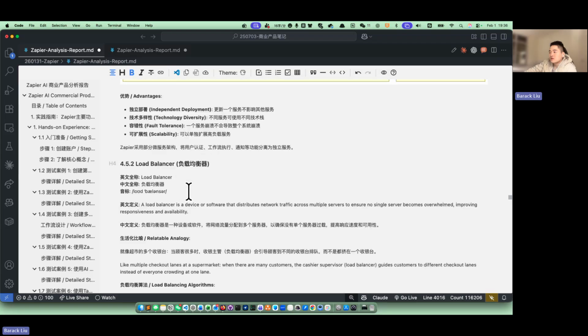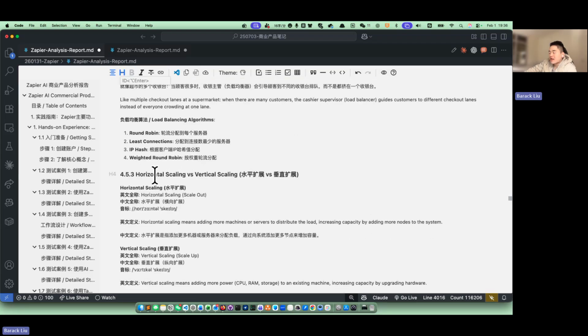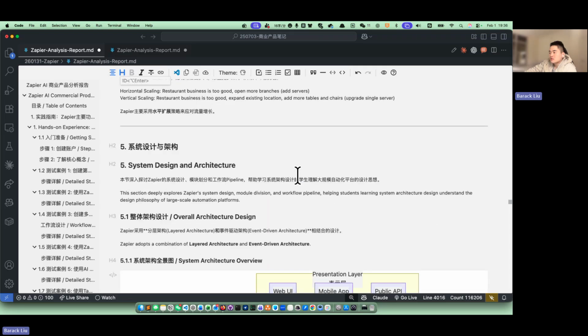So it's good. Load balance, horizontal scaling versus vertical scaling. Okay, good. And some system design.